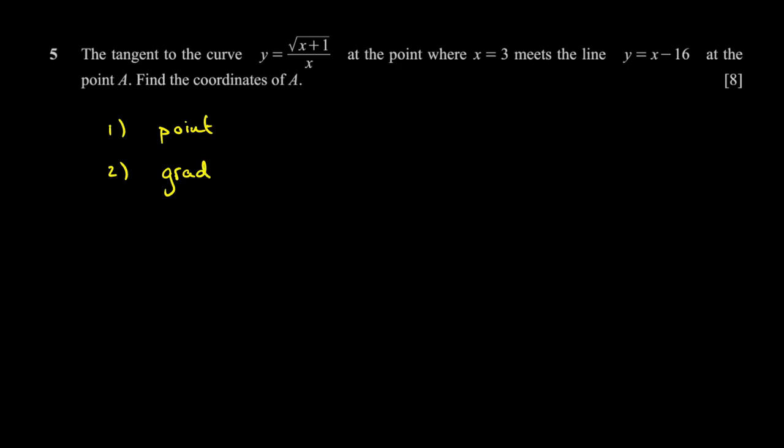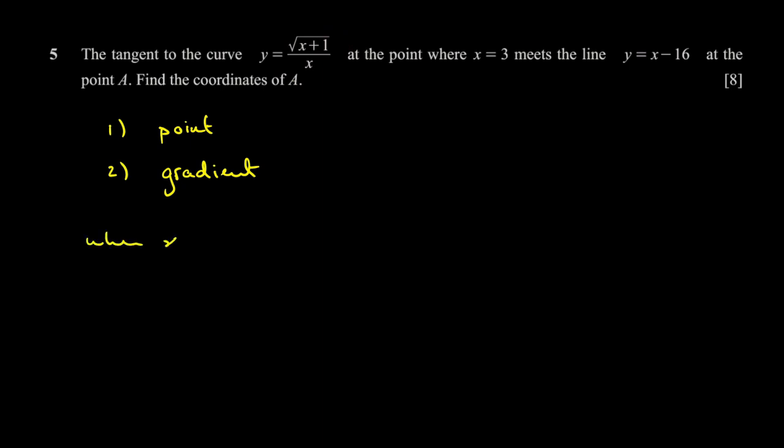So this is the key thing to understand. The tangent is just a straight line. How do I find the equation of any straight line? I need a point, and I need the gradient. So let's take those two things in turn. How do I find the coordinate point? Well, I've got the x coordinate is 3. So the y coordinate is going to be found by substituting into here.